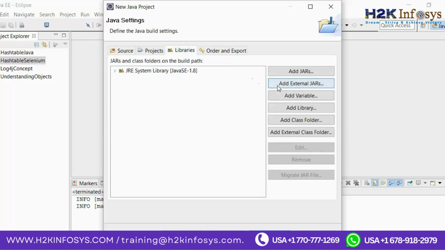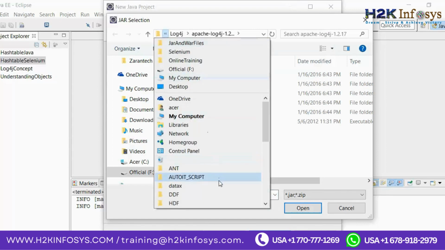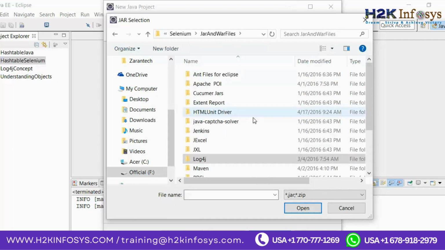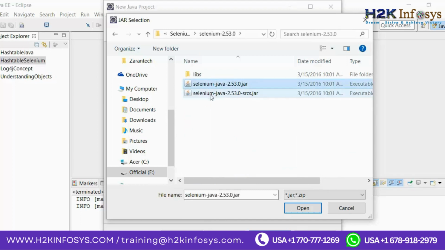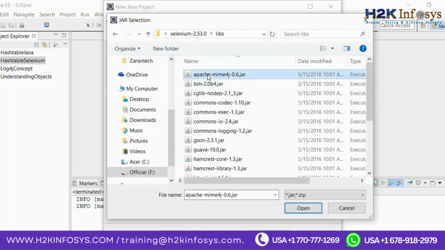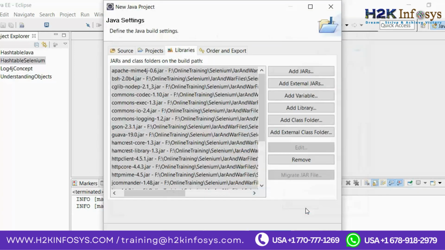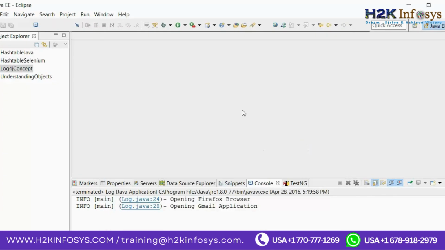So I'm going to go to libraries and pull in the jar files of the Selenium WebDriver API. Click on select all, click on finish. Say no to the perspective.